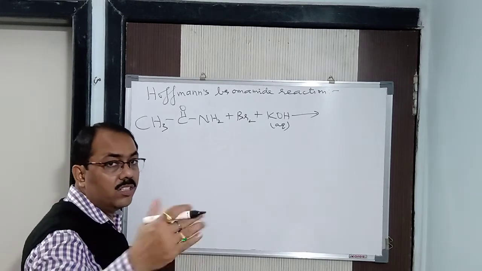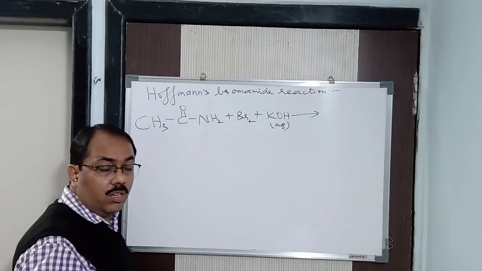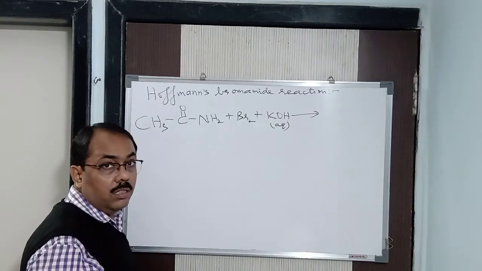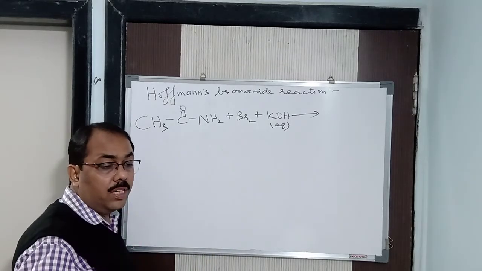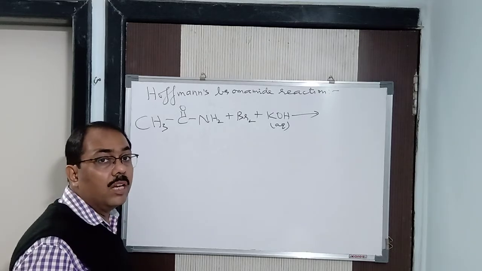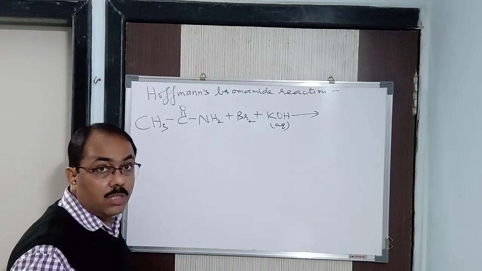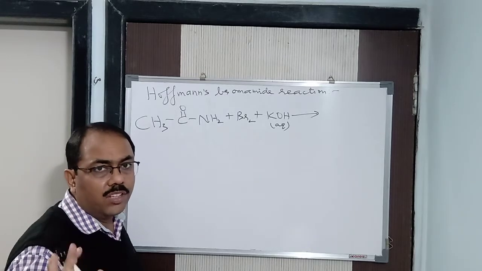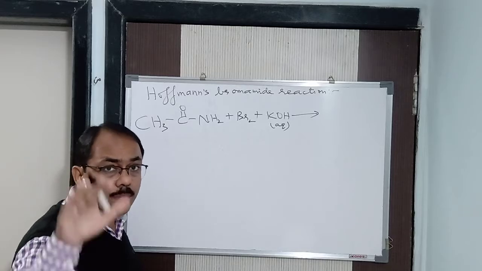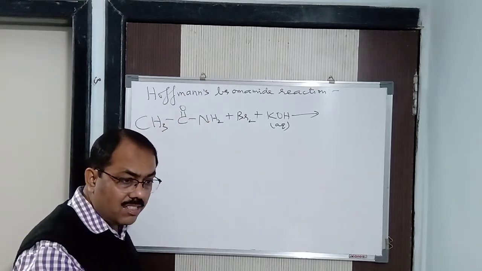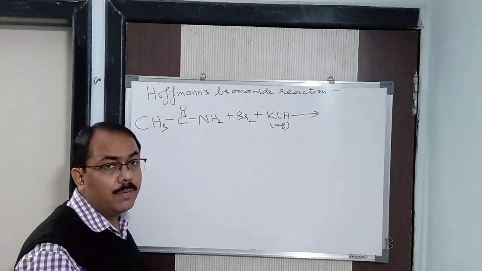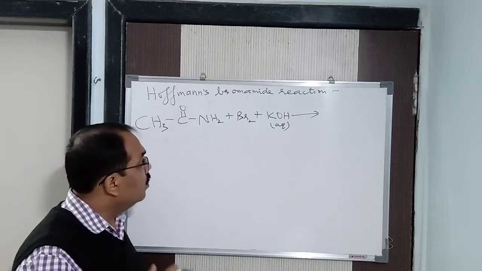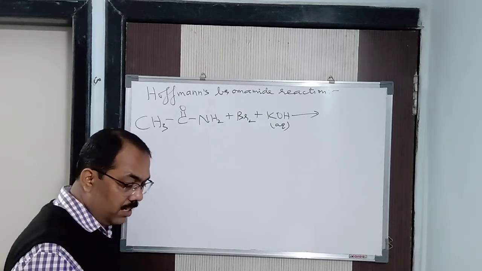Alright, we are converting this compound to this compound. Like to convert ethylamine to methylamine, you will be using this particular reaction, to decrease the number of carbon atoms from 2 carbons to 1 carbon. Remember it. So Hofmann's bromamide reaction is very, very important. Why is it important? Because it is used to decrease the number of carbon atoms, for descending the series, for lowering the number of carbon atoms from 3 carbon to 2 carbon or from 2 carbon to 1 carbon. For that reason we use Hofmann's bromamide reaction.